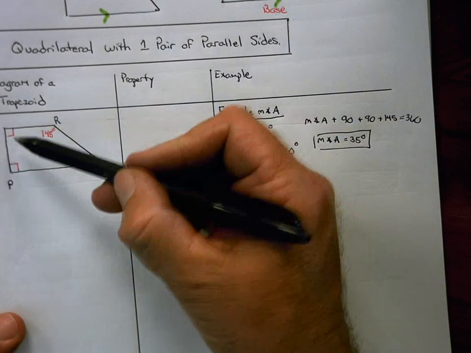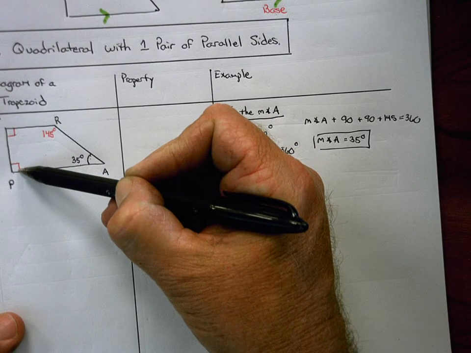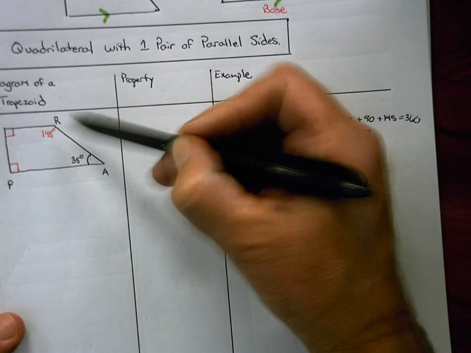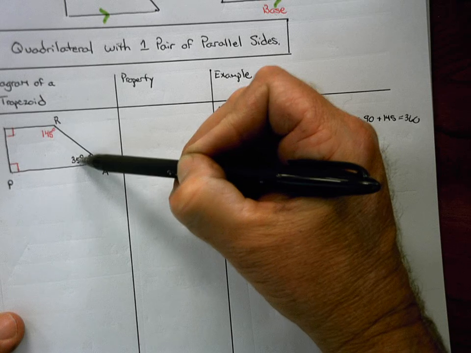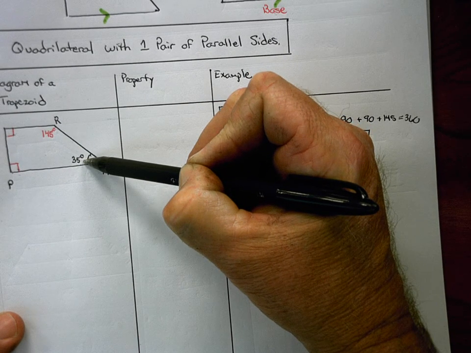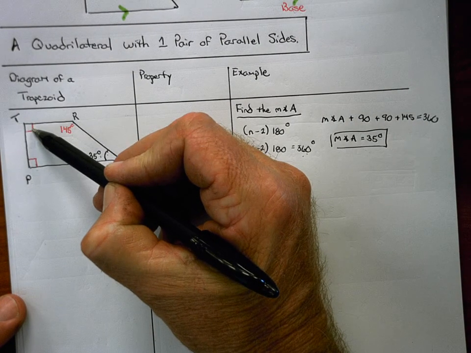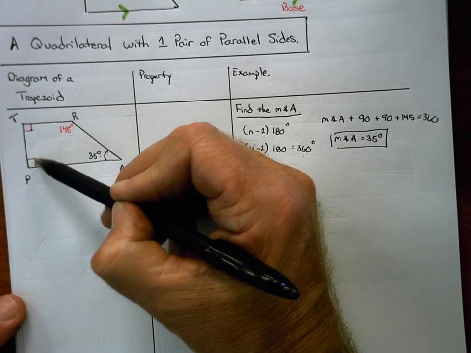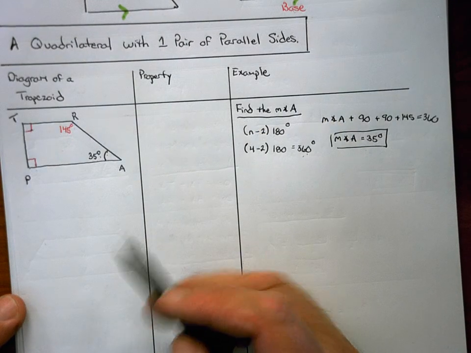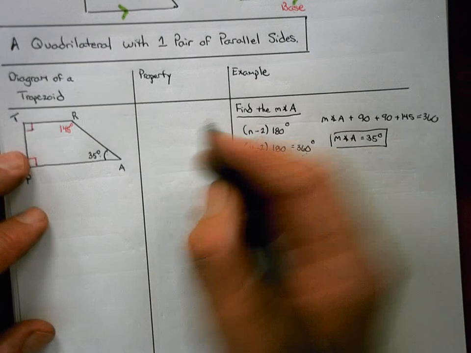Okay. Look at angle T. Look at the angle right below it. Add those two angles up. What do these two angles add up to? 180. Look at angle R and the angle right below it. How much is 145 and 35? 180. So if you notice, the base angle on the top and the base angle on the bottom that's consecutive with it, they add up to 180. What's that big fancy word that means two things add up to 180? Supplementary, and that's our property, and we're going to write it down this way.